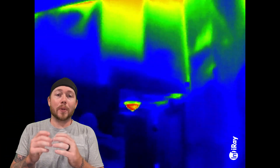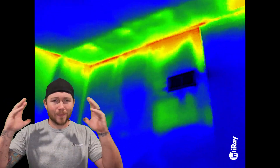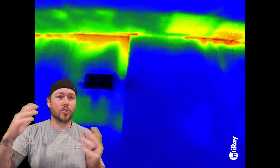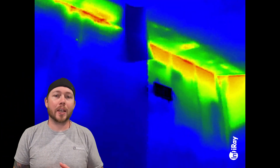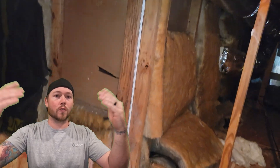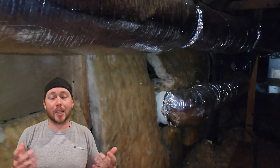I was inside the app playing around with the different colors when I noticed that the walls in this house were just really hot. Why are they so hot? There's so much heat surrounding these boxes that just shouldn't be there. So I went up in the attic and took a look. Sure enough, insulation that was vertical on the walls was just falling off, and the customer said she was going to replace it in the winter — and I can't blame her, it's hot.